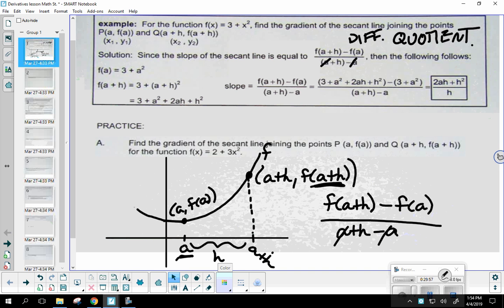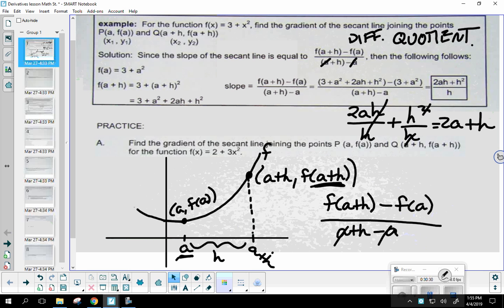Now, when you simplify, you're going to go ahead and get down to probably something that looks like this. Now, I'm kind of surprised they went ahead and stopped there because you'll notice, what do both numerators share? Yeah, they both share h, right? So I would have taken the time, in fact, I'm going to encourage you to do so, okay, 2ah over h plus h squared over h, and go ahead and simplify as far as you can possibly go. So see, those h's cancel. I've got a pair of h's that cancel. So this ends up being 2a plus h.